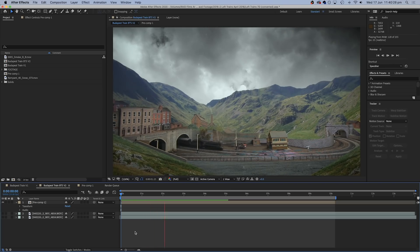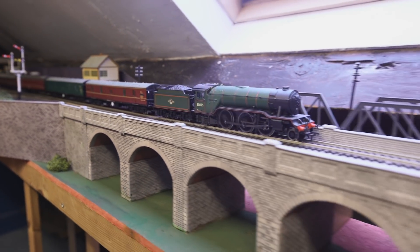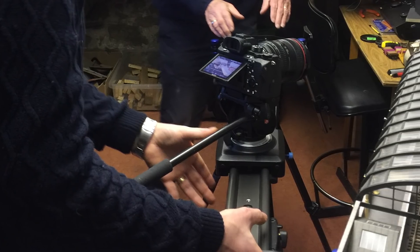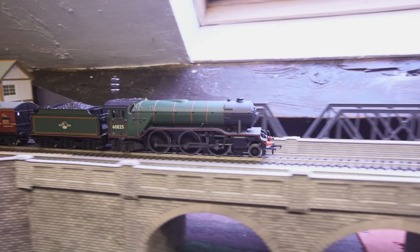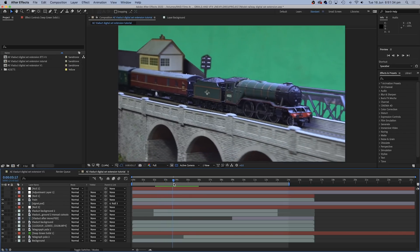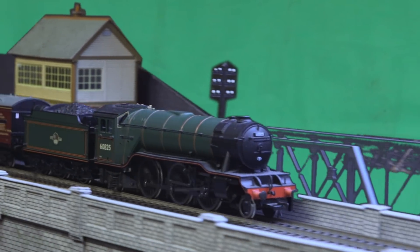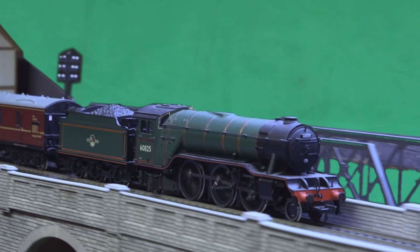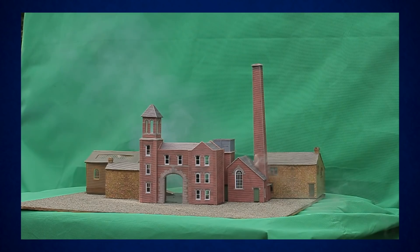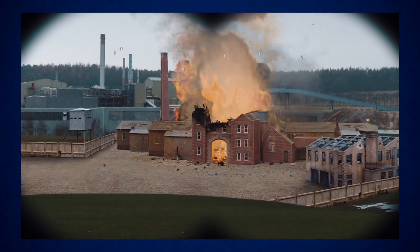This is all very well for an establishing shot, but maybe you want to move your camera alongside your model. This is exactly what I tried recently for these shots of a model train crossing a viaduct. I mounted the camera on a slider and pushed it along at the same speed as the train. If possible, the best method for filming a moving model when you want to add a backdrop is by using a green screen. If it's properly lit, this will allow the computer to easily see the areas that you want to remove. If you want to see a previous example of shooting miniatures with green screen, we did some fun stuff with a miniature factory exploding in my tutorial for pyrotechnics using miniatures.